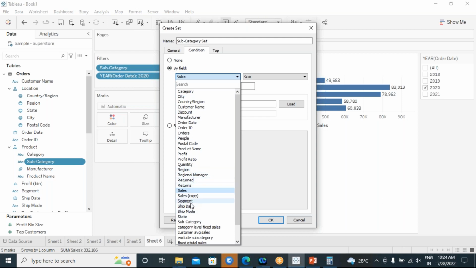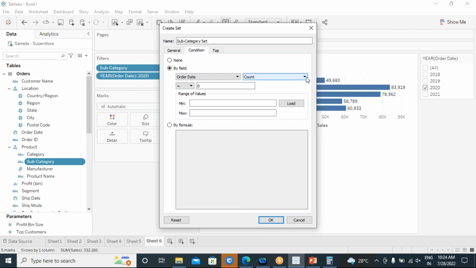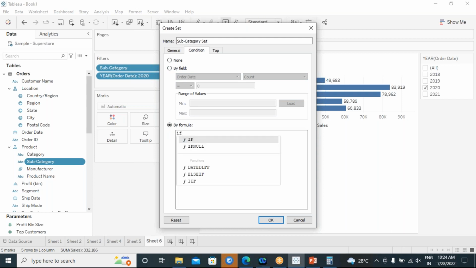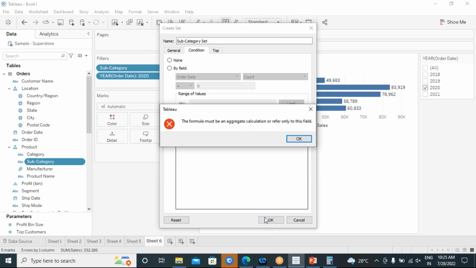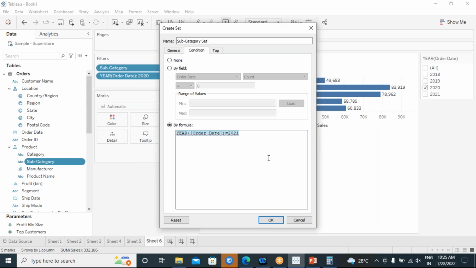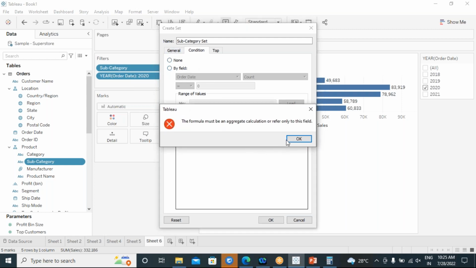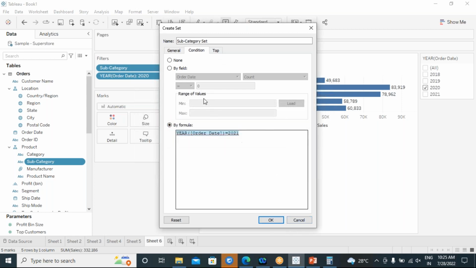My order date year equal to 2021. The formula must be an aggregated calculation, referring only to this field. No, it's not working. Try to work on this.